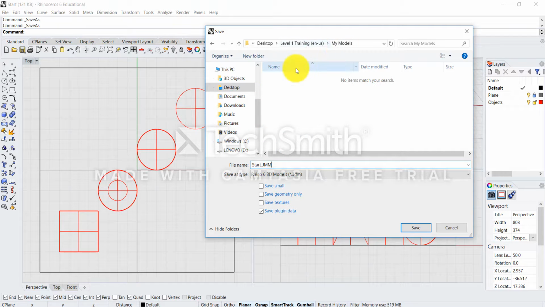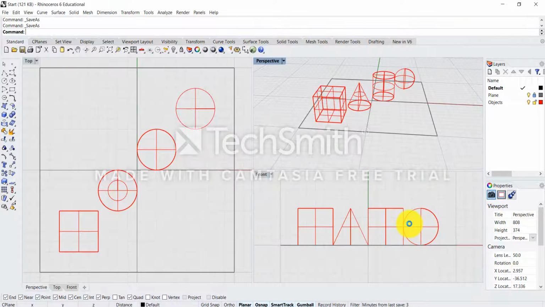But there are three things I always mention. You want to keep track of your location, that is, where this file is going to be located. This is the address: Desktop, level 1 folder, under my models folder. Then the name, which is the name of the exercise, underscore your initials. Lastly, the type, which should be standard, .3dm. You shouldn't have to change it, but do keep an eye on it so that it does not change on you. Let's go ahead and click save.